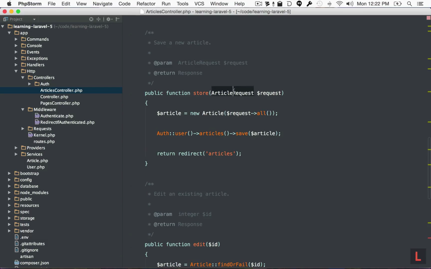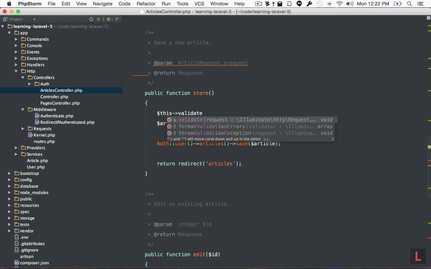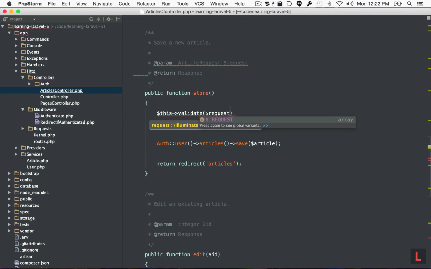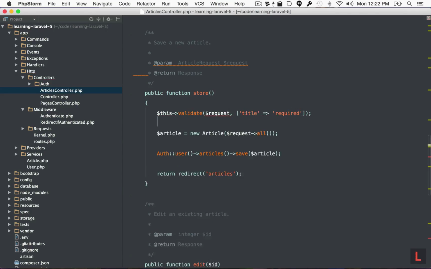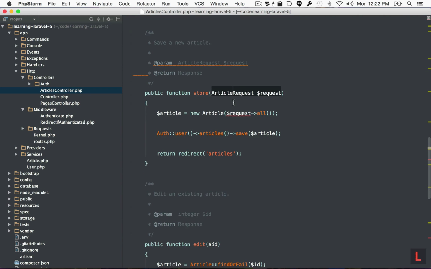However, we also talked about how if you don't want to bother creating a form request, and really you just want to make sure that some field is present, one or two, then you could call a validate method directly on the controller. So validate the request against some set of data. That's really useful for small, basic stuff that doesn't really warrant us creating a dedicated class. Okay, but I'm going to bring that back to what we had before.